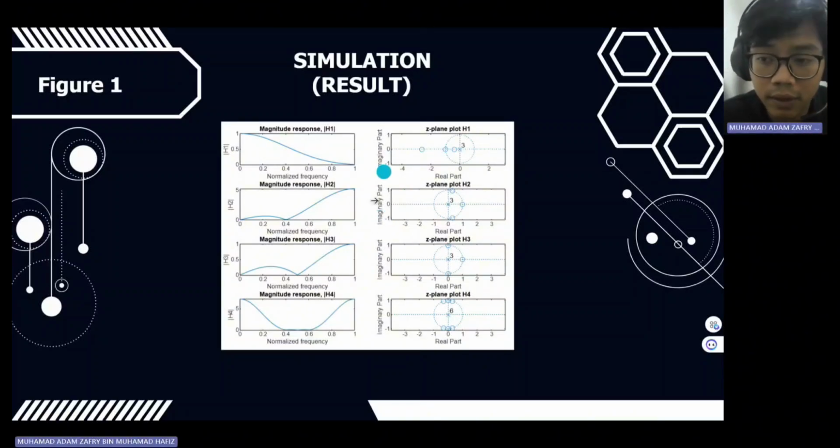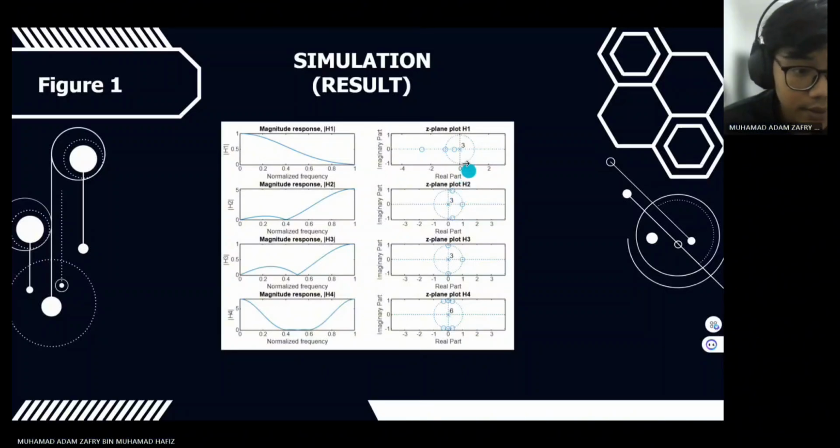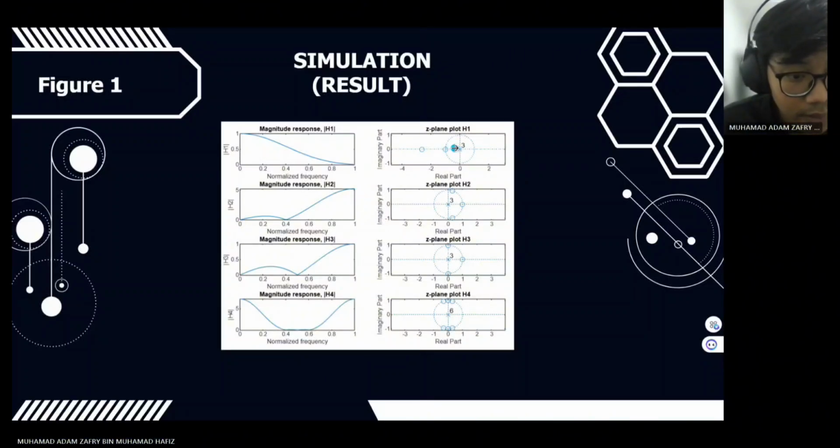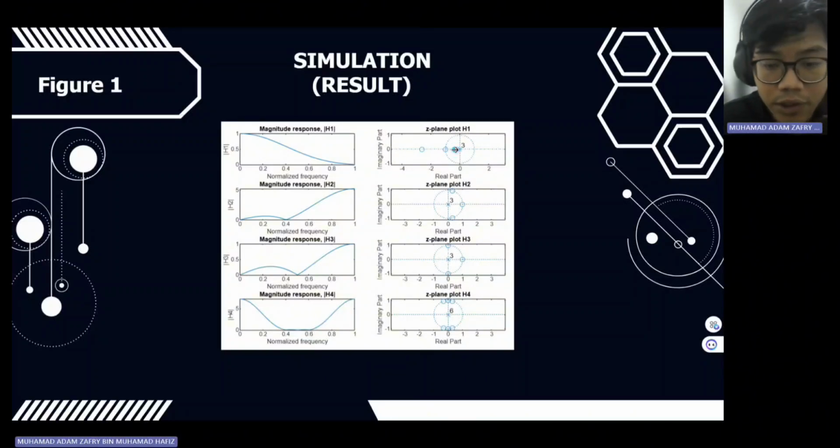So it will make a graph like this. For the Z plane, the poles and zeros are directly placed without additional constraints, and we can see the poles close to the unit circle because of high gain, while zeros influence notches in specific frequency bands.